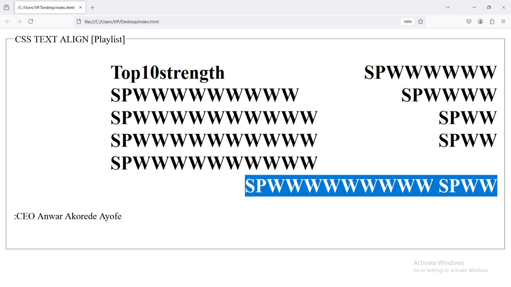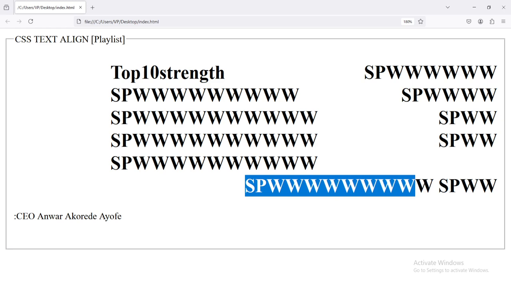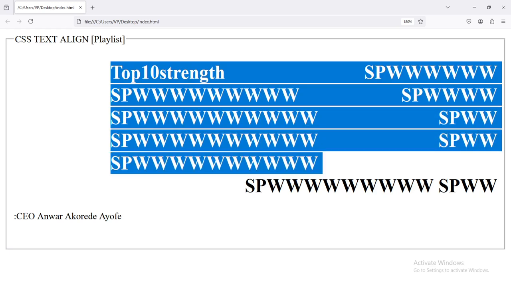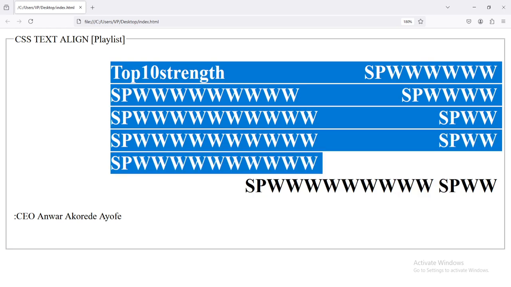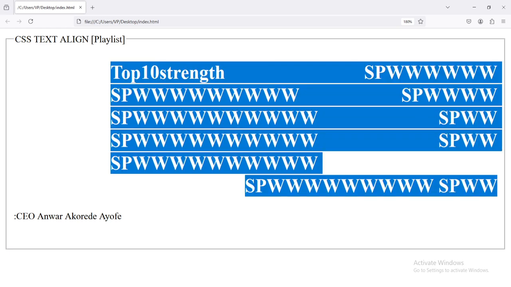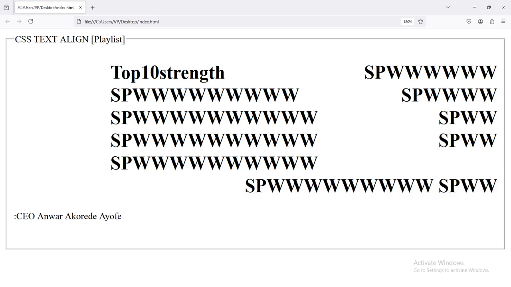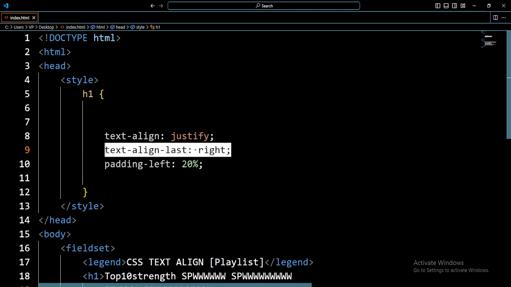Back to our document, as you can see, we have this from our previous tutorial where we discussed the CSS text-align-last property with the right value, and this is our CSS text-align justify content. As you can see, this one we specified CSS text-align and we gave it a value of justify. That's why we have all this and even all this also. But right now we have changed this using our CSS text-align-last property using the right value.